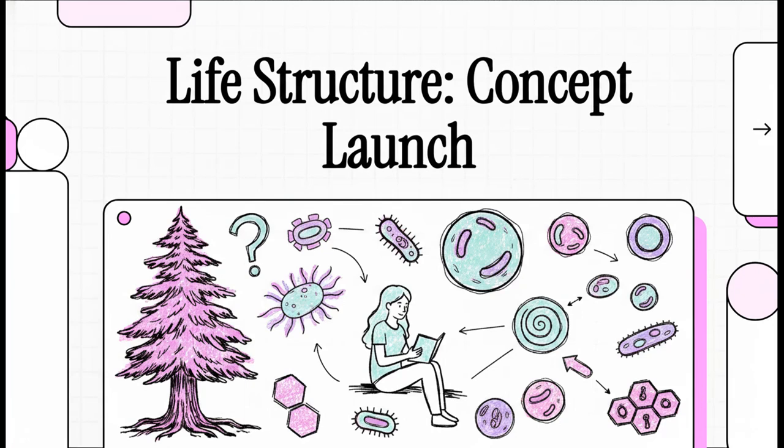Welcome to this explainer on the very foundation of life science. Today, we're unpacking one of the most fundamental, absolutely crucial questions in all of biology. How do structures actually help living things survive? Whether we're talking about a towering redwood tree, a microscopic bacterium, or, well, you sitting there watching this right now, the rules of life follow this incredible, structured logic. Let's learn how to read it.